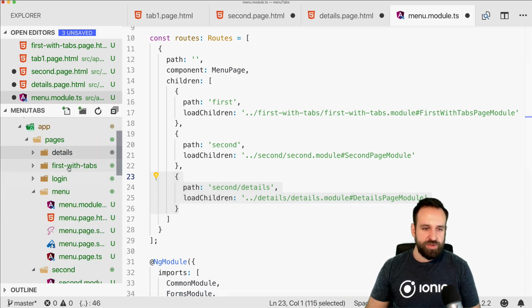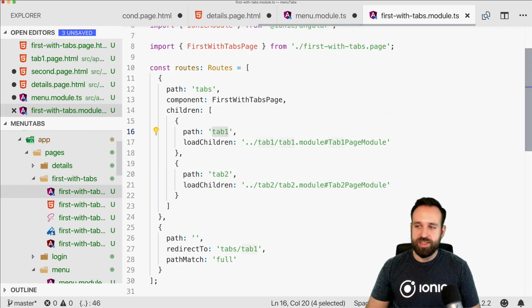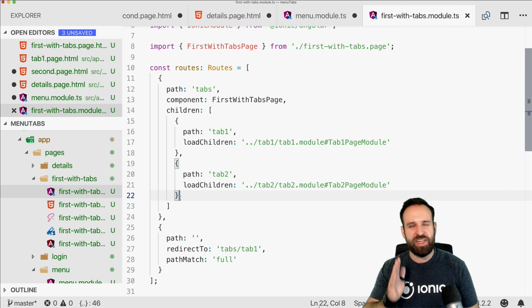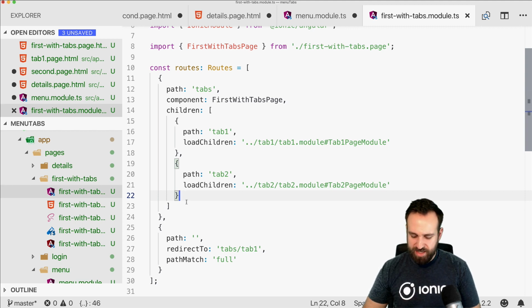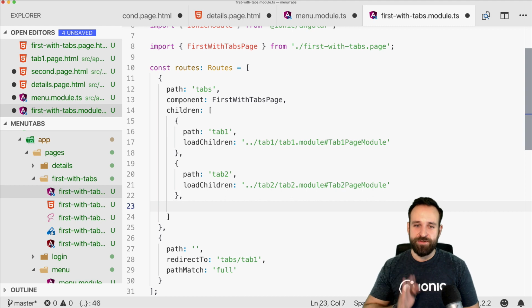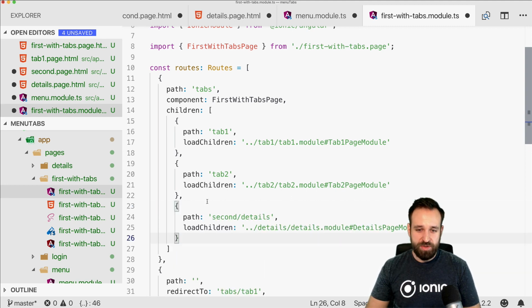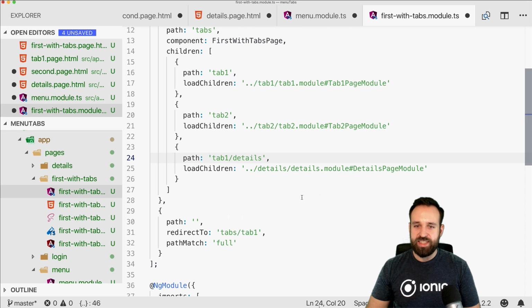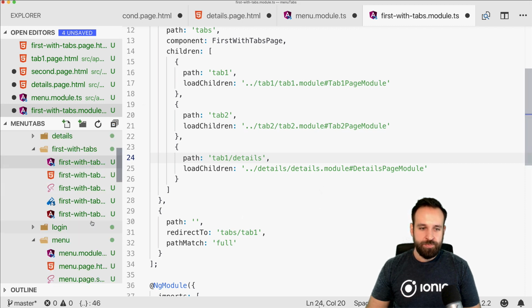So if you go to the first with tabs where we got the tab routing set up, and I've mixed up routing and routing throughout the whole video whenever I was concentrated on something. I'm sorry for that. It is a very, very bad video due to that. So in here we can also say tab 1/details and use the same page.